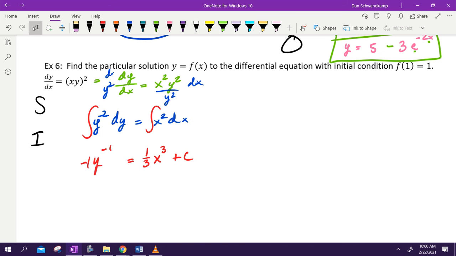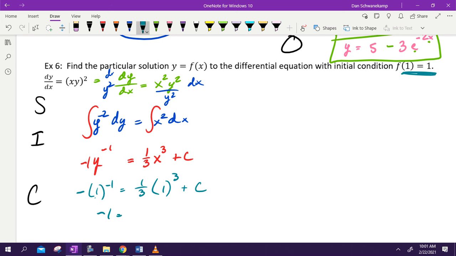Go ahead and find your c value. Show it to me with your fingers when you find it. Good. We're doing well here. We're solving for c. So I'm plugging in 1 and 1. Everywhere there's a y, I'm plugging in 1. Everywhere there's an x, I'm plugging in 1. What is 1 to the negative 1? What does a negative power do? Flips it. So I flip it. It's still 1, and then I make it negative. So this is negative 1. 1 to the third power is 1 times 1/3. So it's 1/3 plus c.